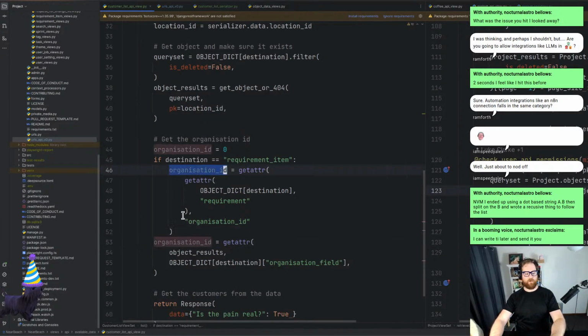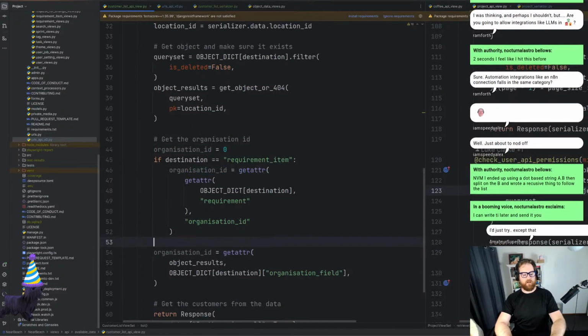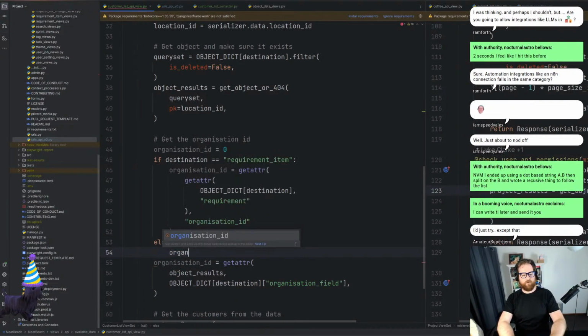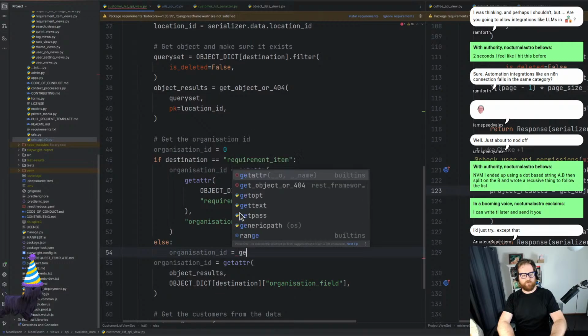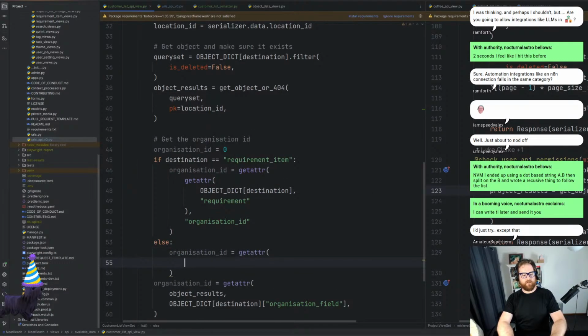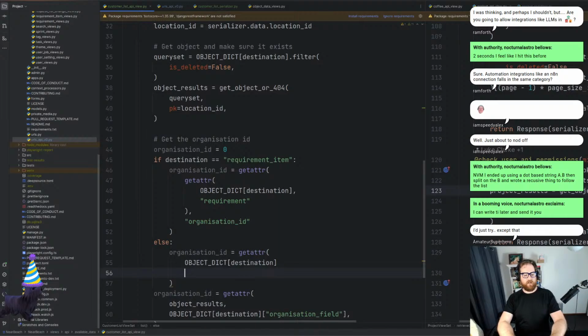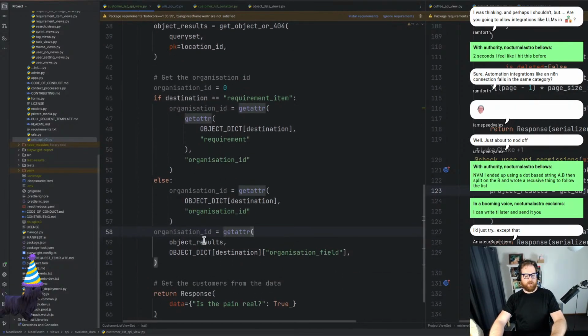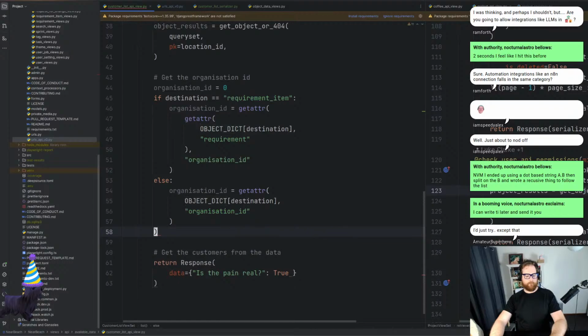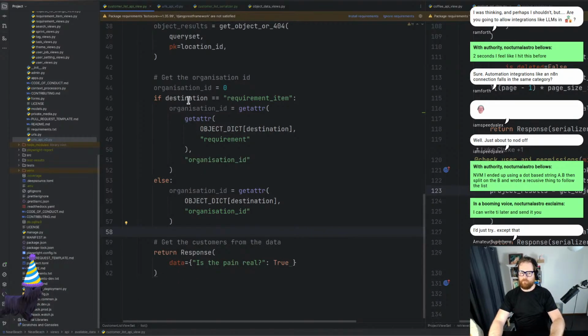So yeah, we got the organization ID there, and then we just do an else, and then we have organization ID equals get attribute, and then we've got object dict, we've got the destination, and then we've got the organization ID in here. And that should be that. And that will work. So we're just pulling out the organization ID.